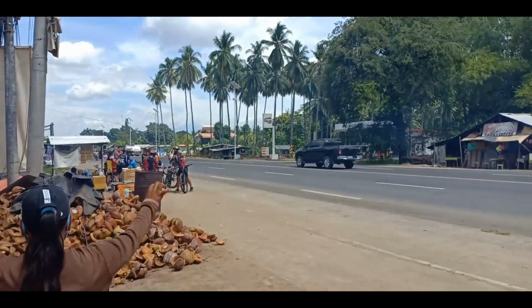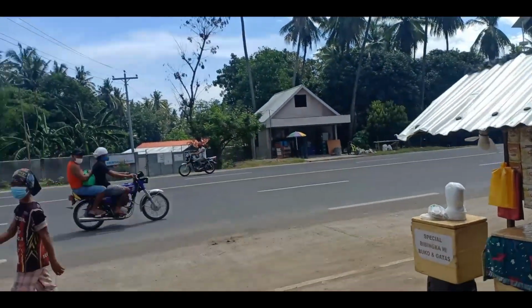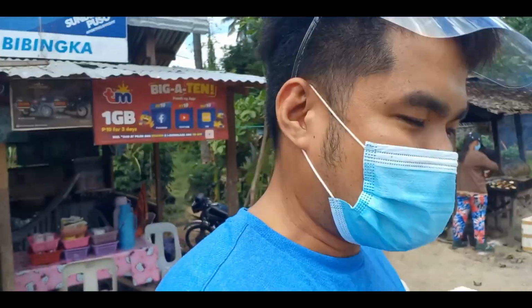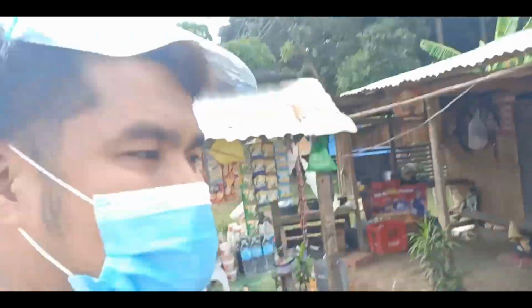As you see, guys, may mga bikers din dito. Medyo maluwag yung daanan. So, itry namin, guys. Try namin ngayon, papunta ng Malalag if kung kaya pa ng oras. Time check, guys, it's 10:12 AM in the morning. Hindi pa kami nakabayad, guys.